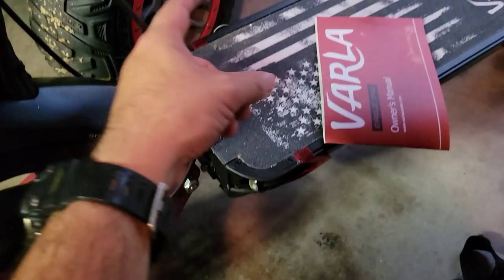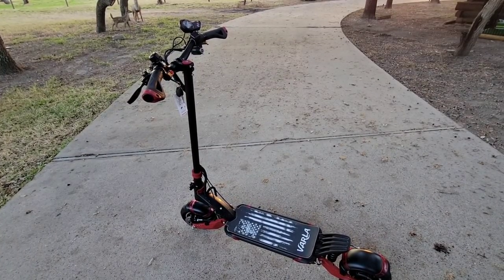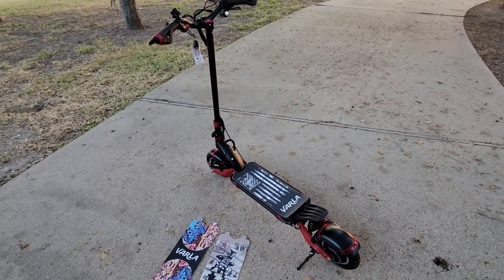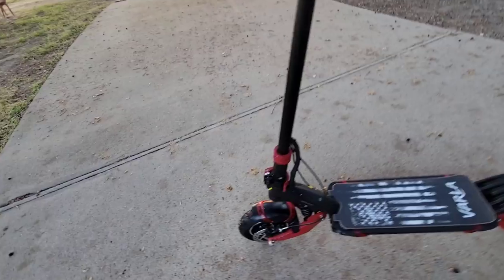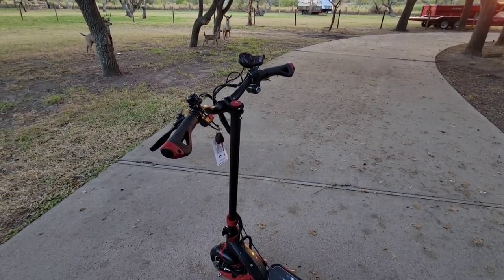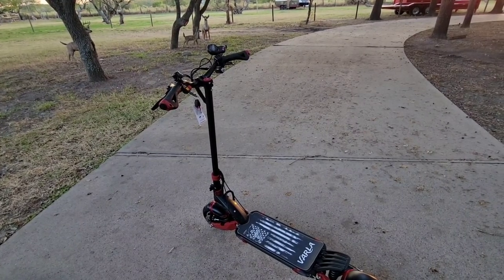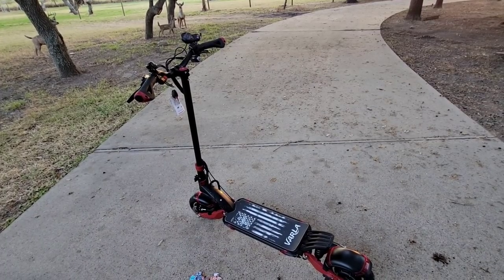The headlights are positioned really far down, and your charging port is right on the other side as well. This thing is absolutely a beast. A while back I showed you a buddy who has a scooter — also electric — and that scooter was like four grand. To have something that looks just as capable and goes arguably as fast, this is $1,699, and they typically offer some pretty big discounts on their website. The quality appearance is very good in every sense, from how everything is assembled to the controls, just everything. It even looks like you could probably upgrade some components if you wanted, so there are areas to grow and expand it.